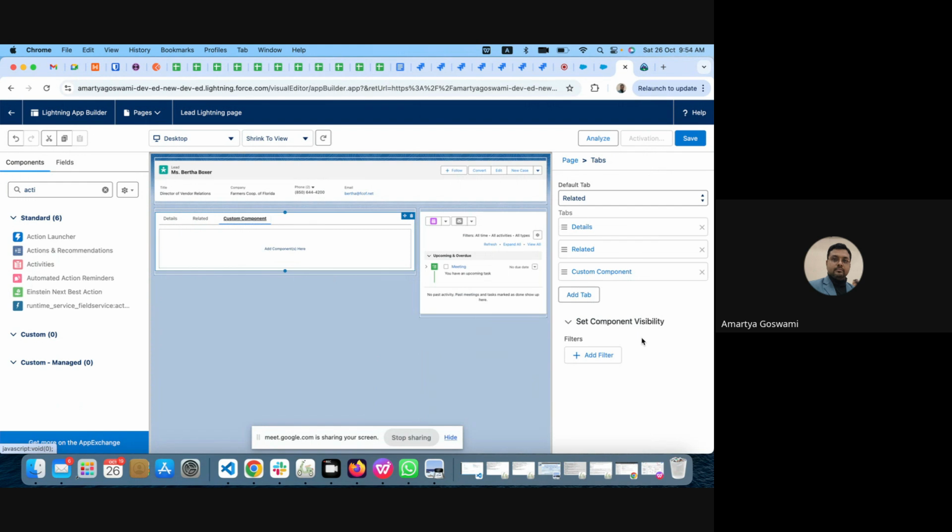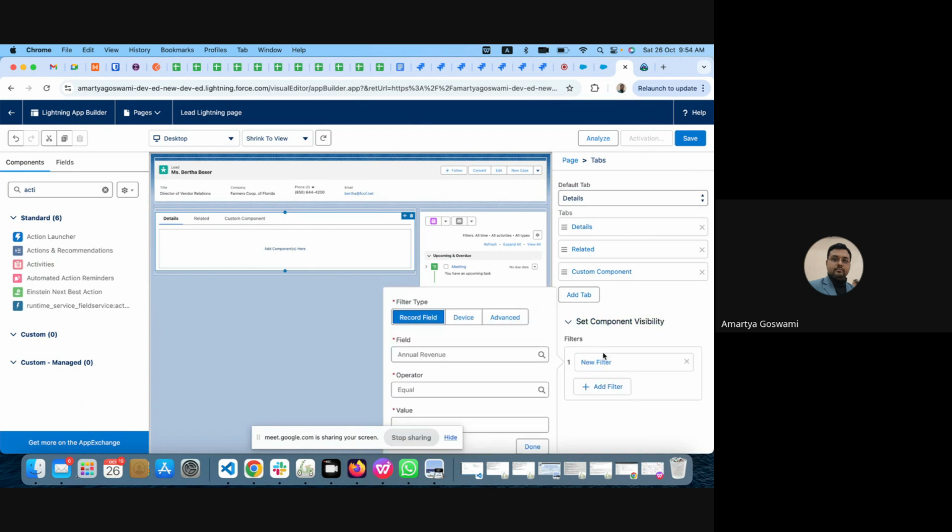Okay, default tab. First thing, I missed this one. Which one should be my default one? I can select that. And there is one thing called set component visibility. Whom to show what? I can put the filter. Is it record related or device related or advanced?